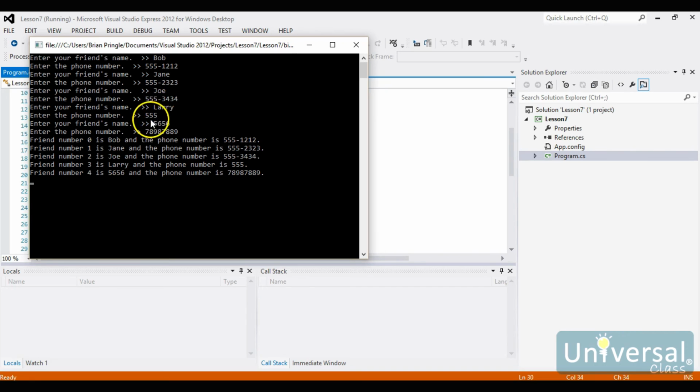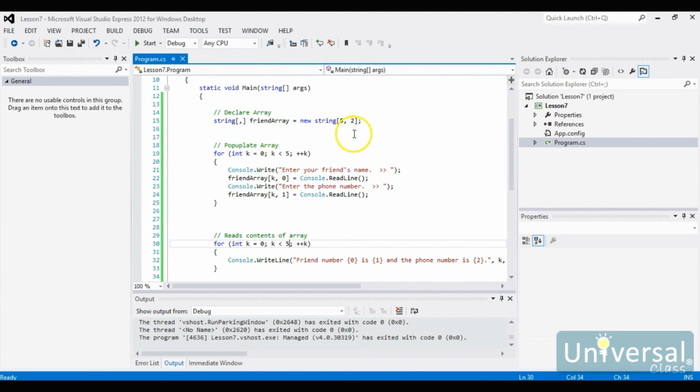And then Larry, I messed up his telephone number when I typed it in, but you can see how it is storing their names, and it doesn't matter now how many friends I have. All I have to do is specify how many friends there are, but I would have to specify here, here, and here.